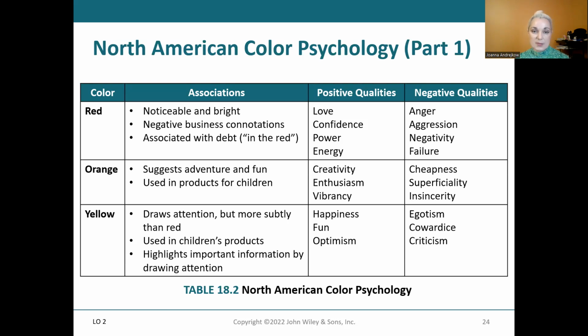It has negative business connotations because we always look at losses in red. Black Friday has come about because that's the day where companies actually start making profits. So when you say the company's in the red, it means that it's in debt. Positive qualities associated with red are love, confidence, power, energy. Negative qualities are anger, aggression, negativity, failure.